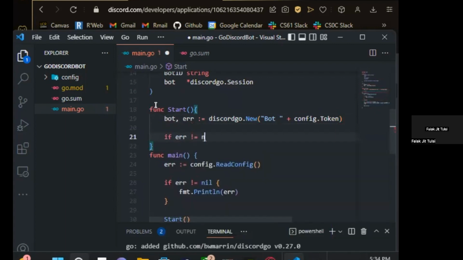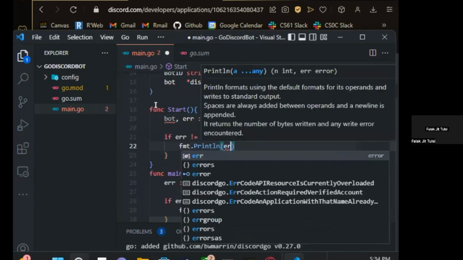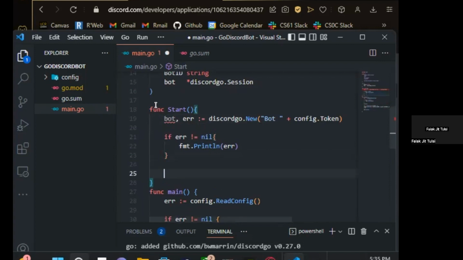In the new parameter, if you're making a bot account, you have to declare the string Bot plus the token. Basically this authenticates the bot. And real quick, if you didn't use the config thing that I was showing because it's optional, instead of config.token, you would just use quotation marks with whatever your token is.